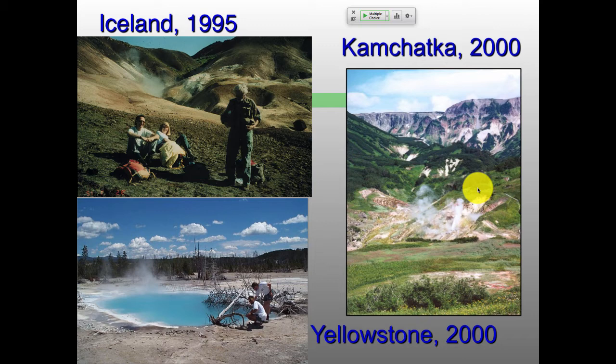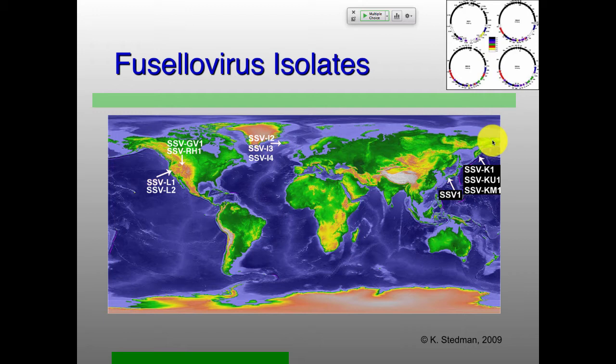But basically what you do is you find an appropriate condition there. What I didn't mention is that Sulfolobus grows optimally at 80 degrees Celsius and pH 3, so similar conditions to that tomato soup pool I was showing you before. And basically you collect samples, you bring them back to the lab, you look to see if there are viruses in them. And this has been done now for the original isolate from the southern part of Japan. We now have three isolates from Kamchatka here in the very far eastern part of Russia.